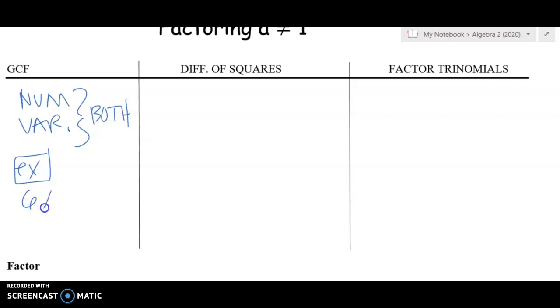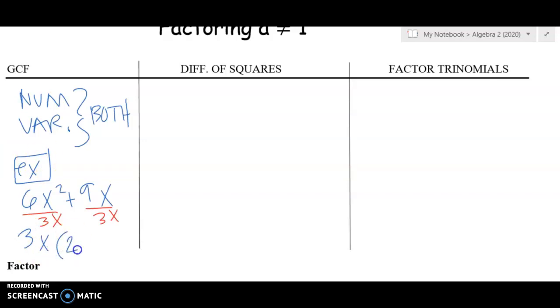It could be something like 6x squared plus 9x. And then it wants you to find the GCF, the greatest common factor. You're going to want to look for a number or maybe a variable, sometimes it's both, that could be pulled out. I noticed that they both can have a 3 taken out. 3 goes out of 6 and 3 goes out of 9. And I also noticed that they both have x's, so I'm also going to take out an x. So if I take out a 3x, that goes on the outside.